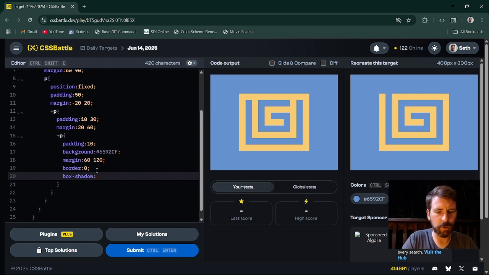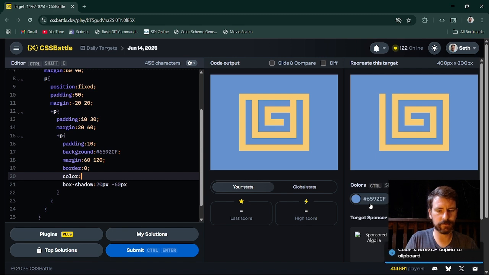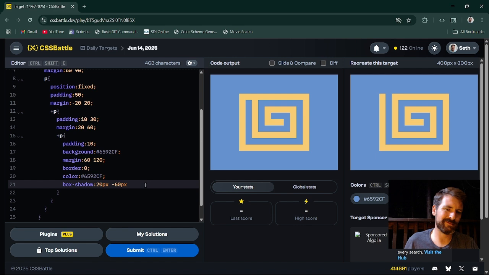All right, we're going to go over 20 pixels, and we're going to do like negative, see, 20, 40, 60. Hey, there we go. Since we're going to have to do 2 of these, doing the color property does make sense. It does save us like 2 characters. It's not much, but it's something. And then we're going to need to go 60, 80, 100, 120.